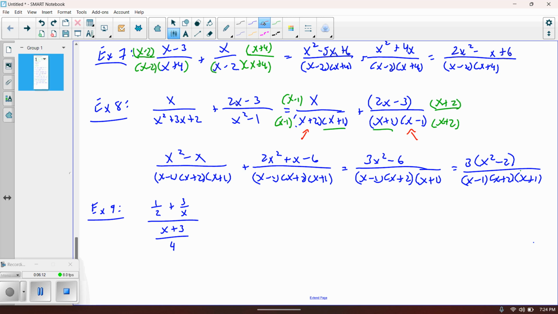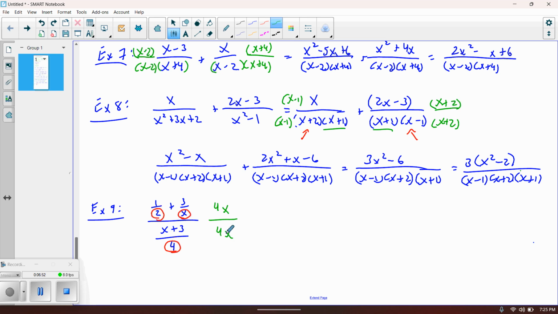So what you want to do is look at the denominators of all the pieces. Let's look at the denominators here and ask ourselves, what is the least common denominator between 2x and 4? Well, obviously 2 goes into 4, so 4 is part of your least common denominator, and x is just x. So the least common denominator here is going to be 4x. And why is that important? Because I can multiply the top and the bottom of this thing by 4x.